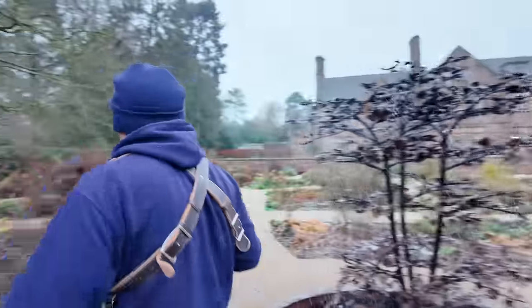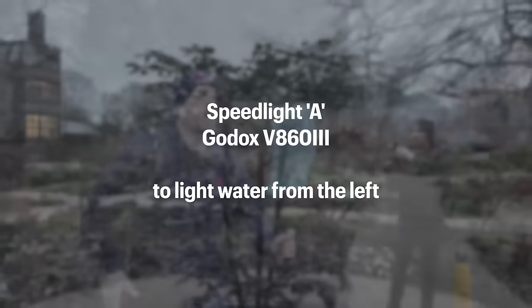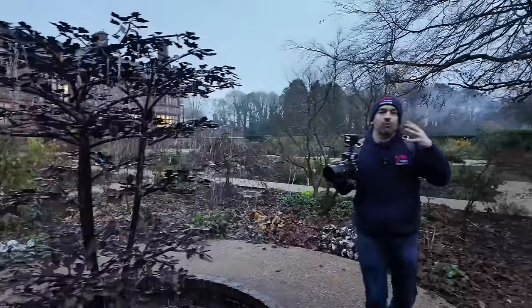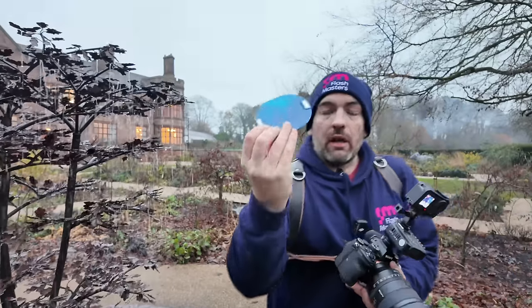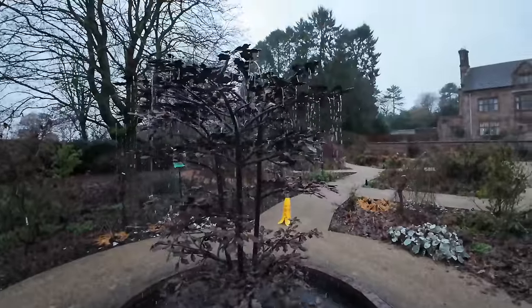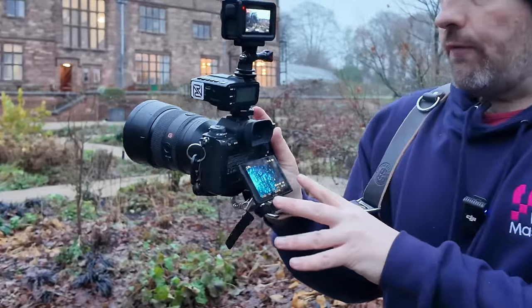What I'm now going to do is turn on this speed light - this is going to be speed light A. I'll put that about there and flash power-wise I'm going to put that on an eighth power. That's really cool already. I really like the look we're getting here - the water is a really cool foreground bokeh which is what I love. What I'm going to do to make it a little bit different: I'm going to add on a blue MagMod gel. It's very slippy here - we're shooting in December and there's lots of ice on the floor. Really cool. I love this look. This is right up my street.